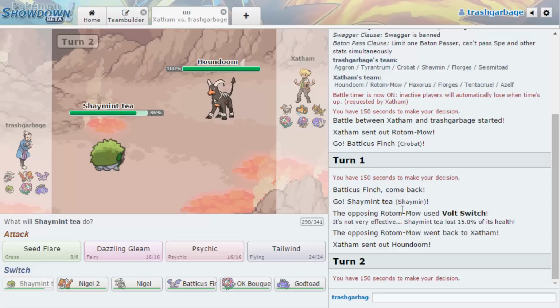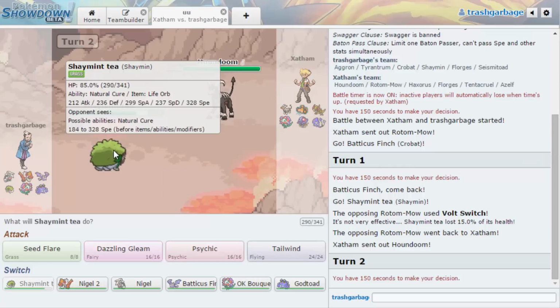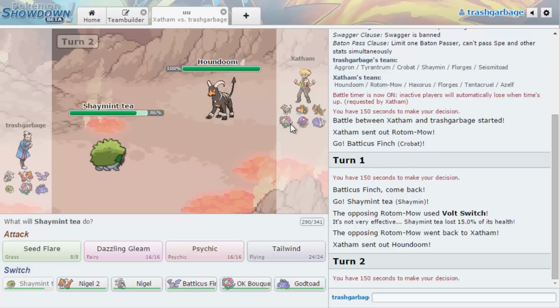I think it would OHKO. I'm not sure, though. This thing is a big threat to my team. Do I need to get damage on it? What's this thing useful for taking down? How much damage will I be doing with Dazzling Gleam? Because I'm probably not doing that much.